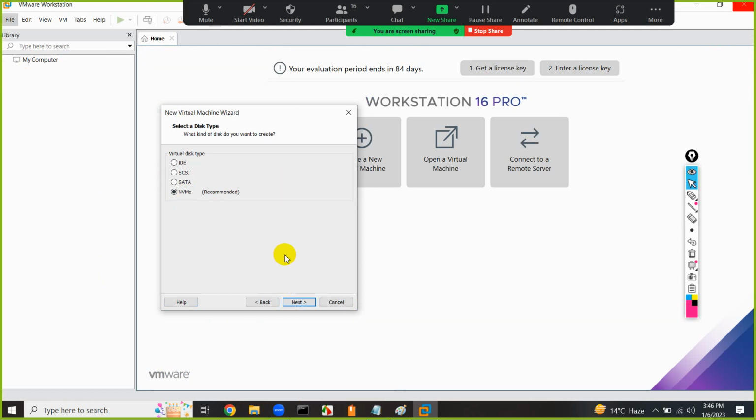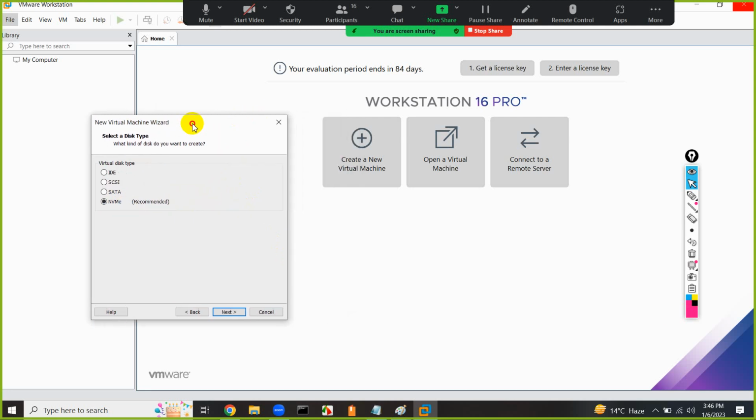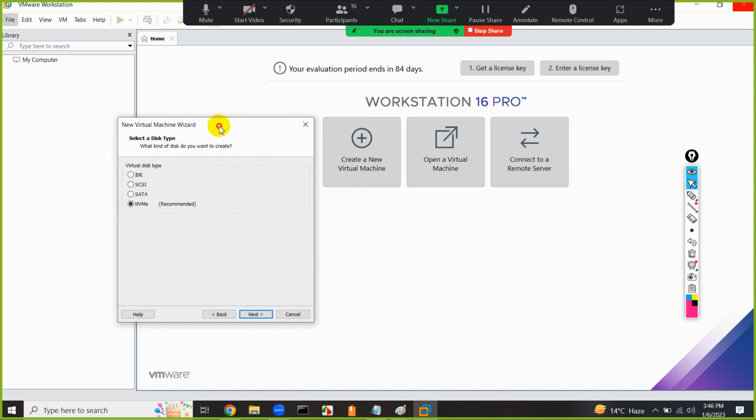Okay, virtual disk type. By default, this is selected, so I would also recommend selecting this one. If you need to change it, you can change it. And let me tell you a story. Once I was creating a virtual machine for MikroTik RouterOS, and I was not able to detect the virtual disk, and then I googled it, and Google told me to change this controller type and also to change the disk type, and then I was able to see my disk. So we have different use cases to change these options.